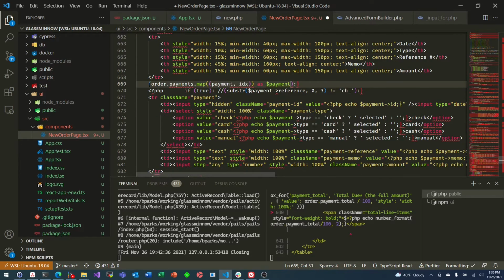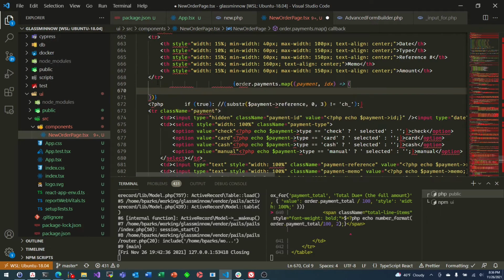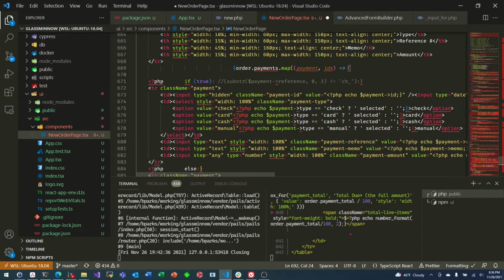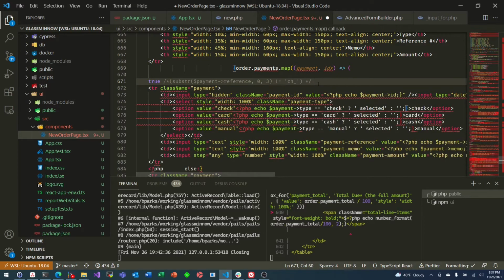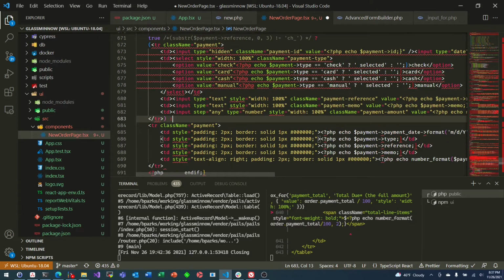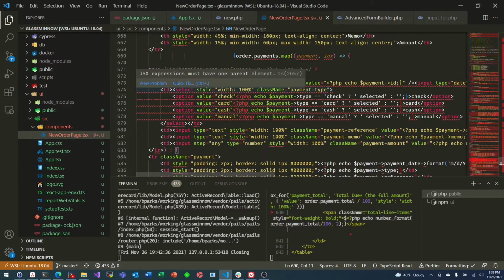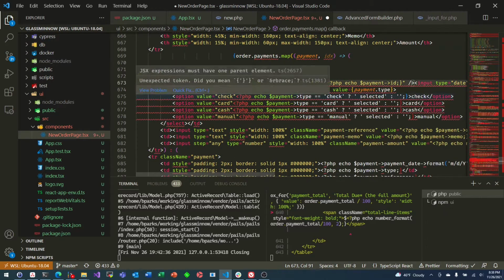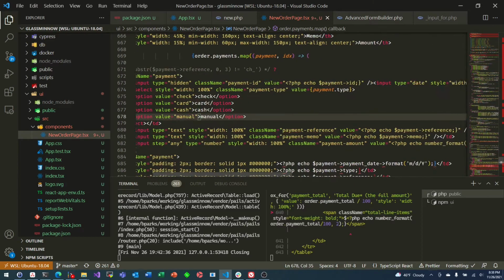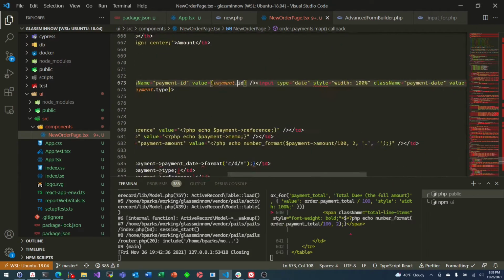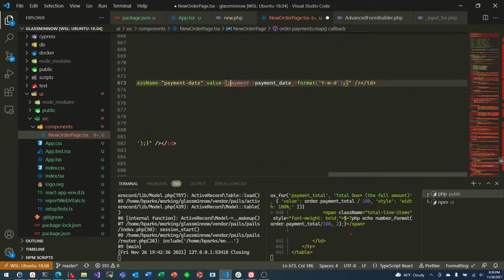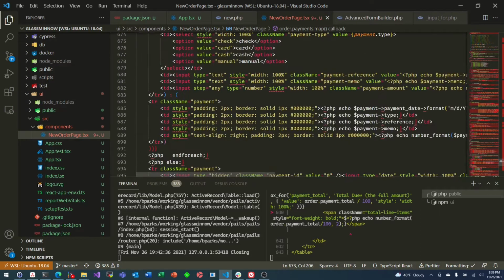So now you can see I'm mapping over payments. So doing basically the same thing I just did with line items, but with payments instead. And it turned out that there was a little bit of extra logic here. I'm really not sure what that was for. It looks like at one point in time, I wanted to show different payment types in slightly different ways. And that requirement went away. I decided to show all of them as inputs.